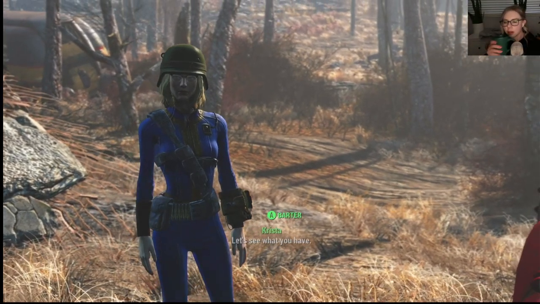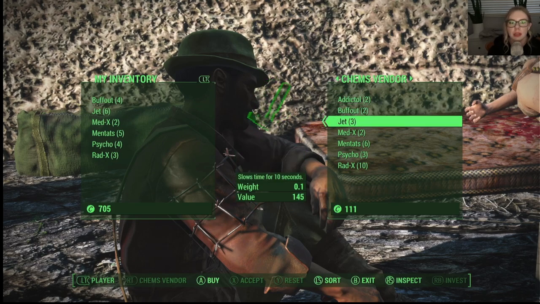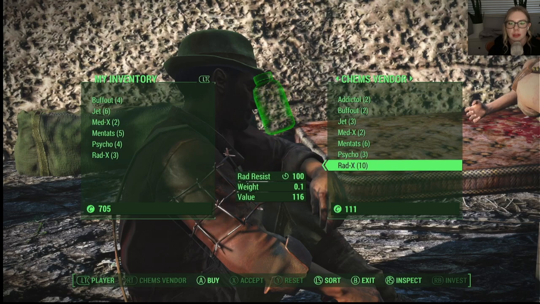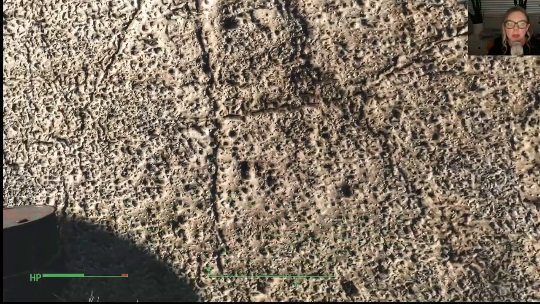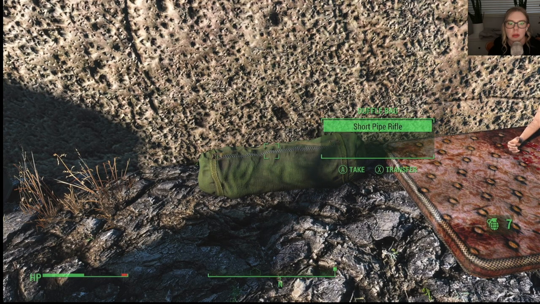Okay. Let's see what you have. Let me know if you see anything you like. Cures all addictions. Oh, these are kind of expensive. No, I don't wanna. We're good. Can I steal anything? Oh, wait, maybe. Sure.